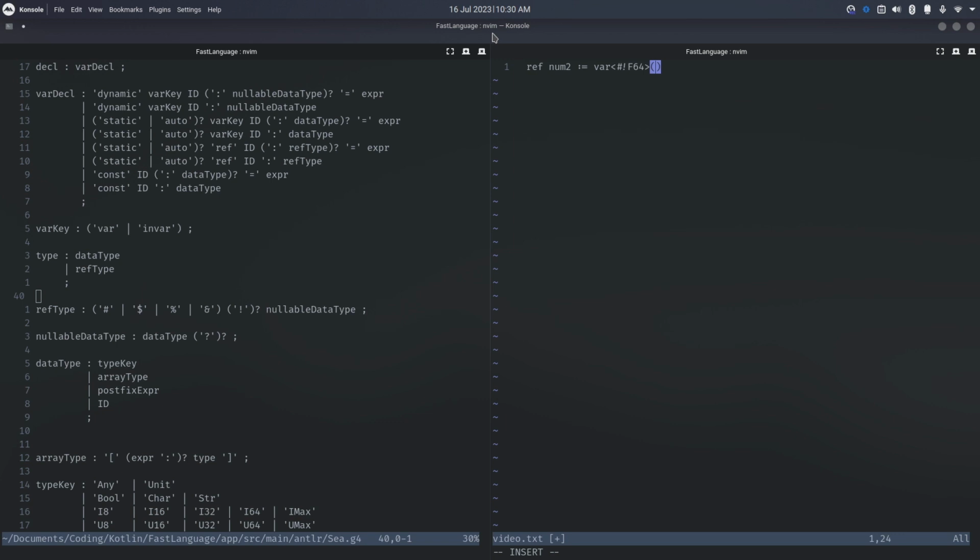But this is going to be that, and then we give it an initial value, something like 16.6. And so you can then make inline references, but once again, you see the var keyword, so you know that memory allocation is happening. In this case, it's going to be a static allocation. We could also just make it a heap allocation, or dynamic. That just allows you some more freedom when working in the language, because the way you deal with things in my language is going to be very different from a lot of others, because there's going to be times when you want to make a variable, but really what you want is a reference.